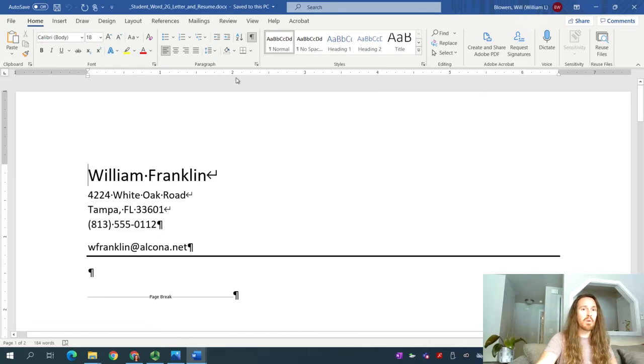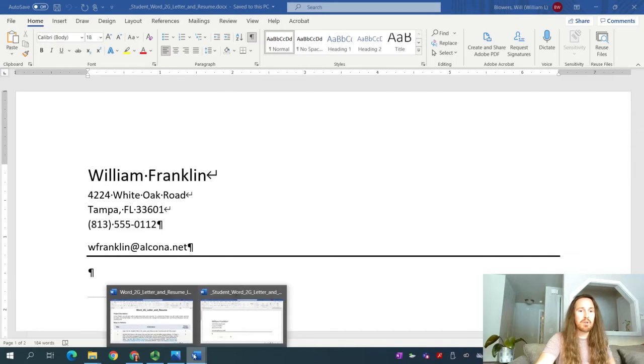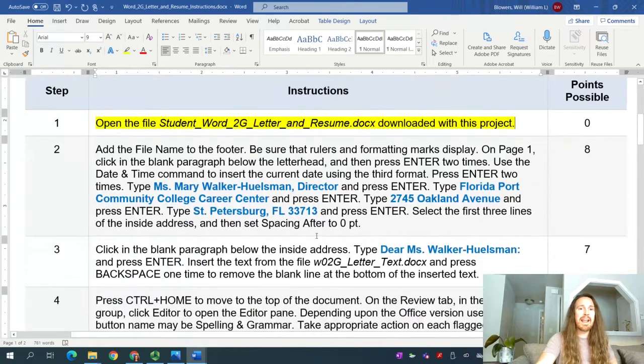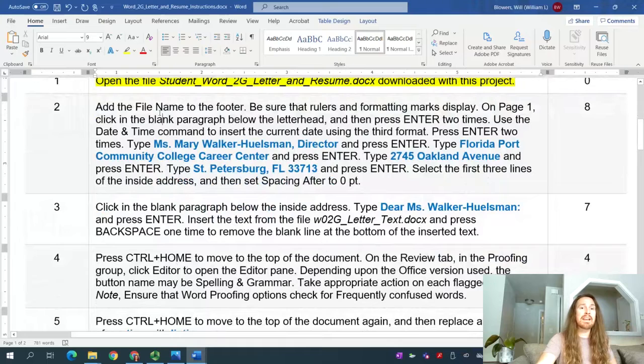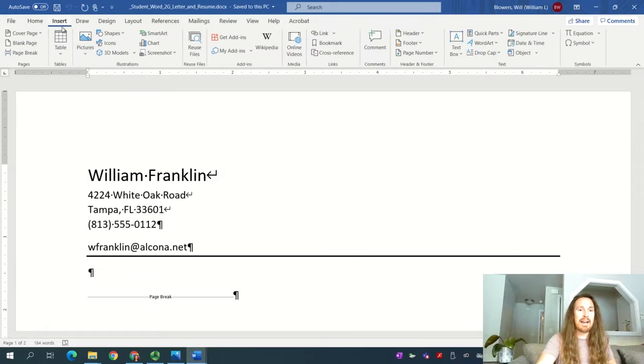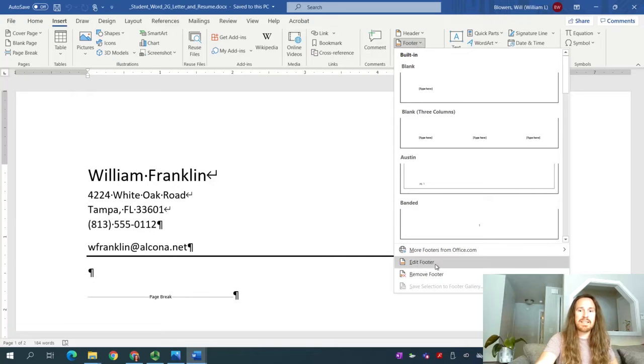So, moving on, we're going to insert a footer, step number 2, and let's go ahead and mark step number 1 as we've completed it. And note as I work in Word, we've got Word instructions in a Word document that we're working on as well. So pay attention to how I interact with Word if you're curious. So adding the file name to the footer, we'll go to the Insert tab, and over here in the Header and Footer group, I do see the Footer button. Let's click it and then select the drop down which says Edit Footer.